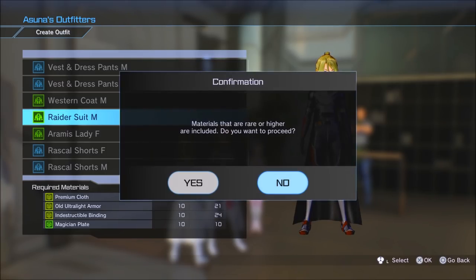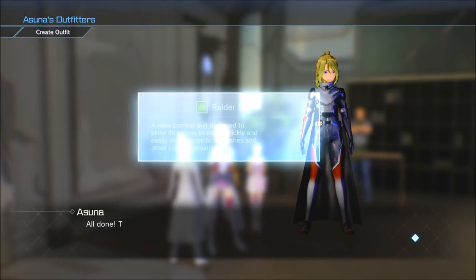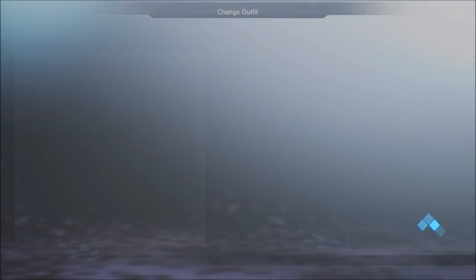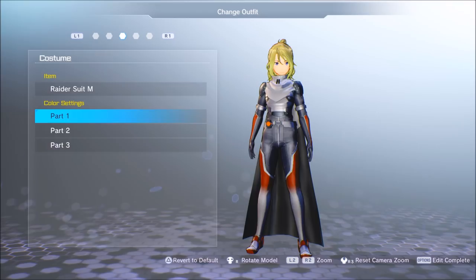All right, so here it is. This is the Raider Suit M. Really, really cool suit, in my opinion. Not my favorite. I think the Western Garb is probably going to be my favorite. I can't wait to grab that and turn that into a different color. Here we go. There it is right here. I'm just going to go ahead and change some colors for you on the screen. All right, yeah, just changing some colors out.